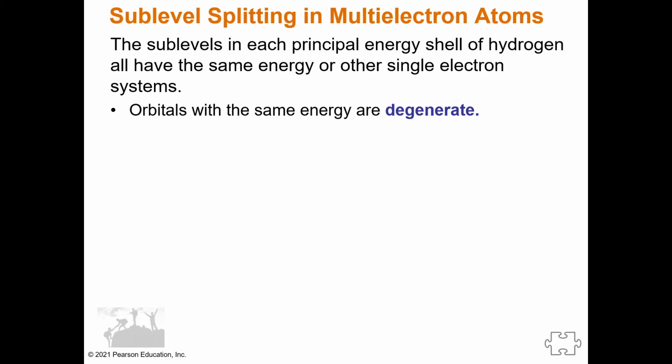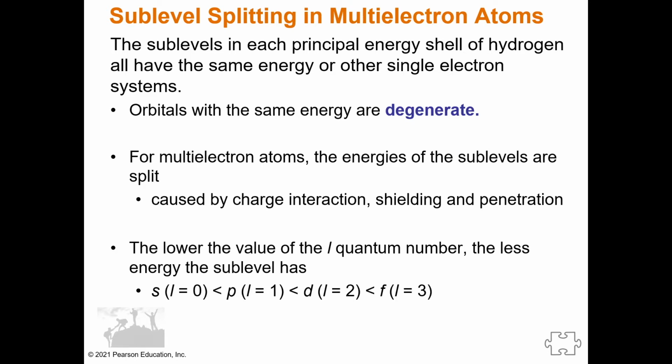When we take a look at the energy levels in hydrogen, all the sublevels in each energy level would have the same energy. They are called degenerate. But when we go past hydrogen, the different electron interactions would cause those sublevels to have different energies, or they would be splitting within an energy level. So because of that, we're going to see the s orbitals having a lower energy compared to p. And then p would have a lower energy level compared to d, which would have a lower energy level compared to f.